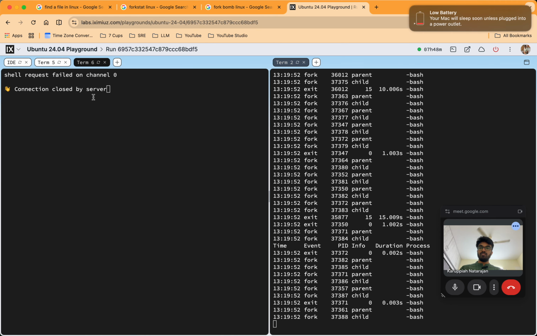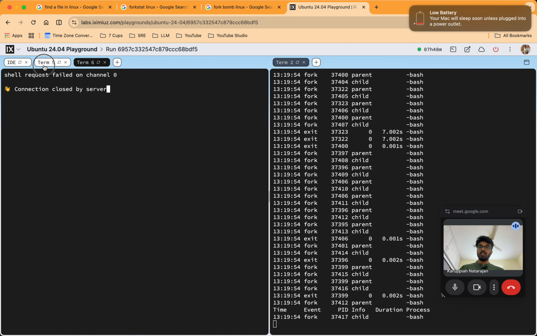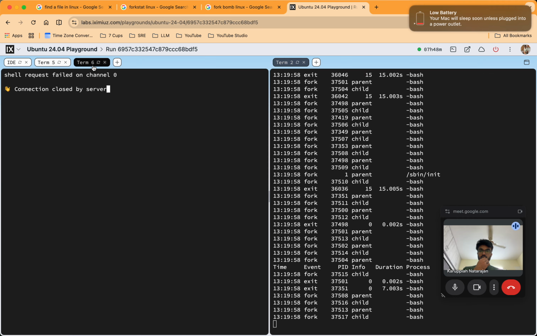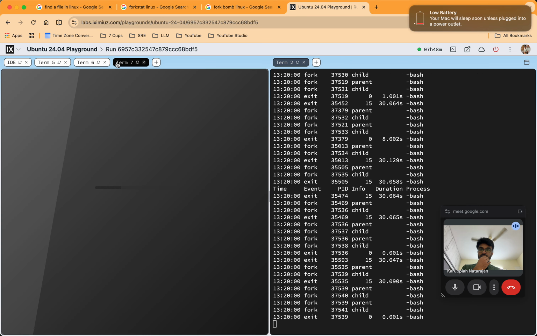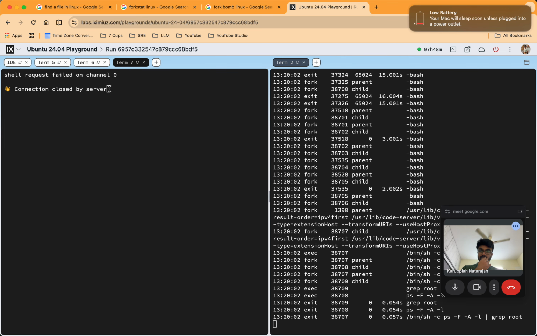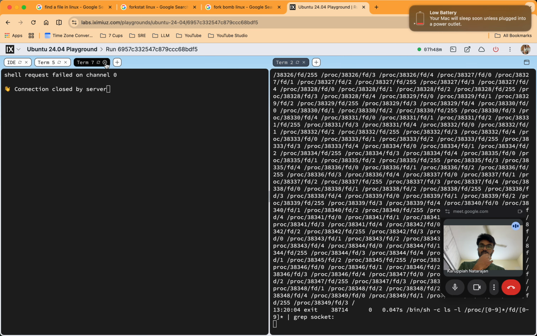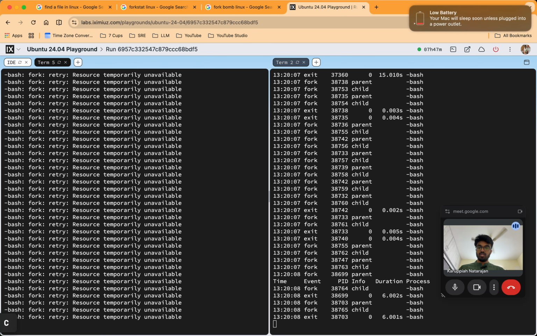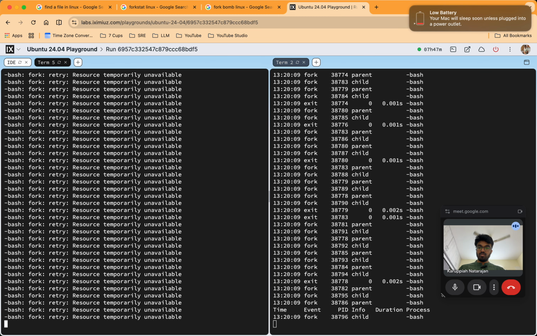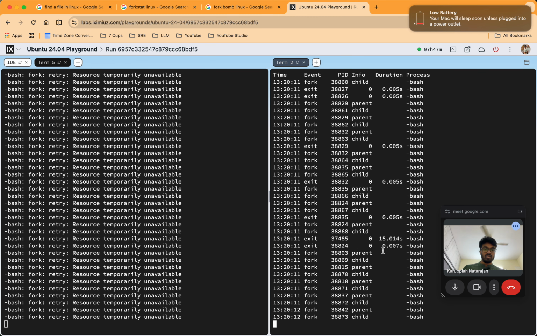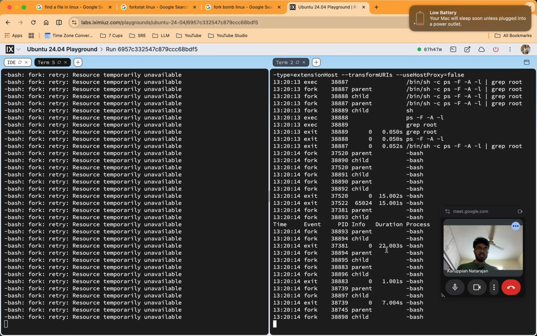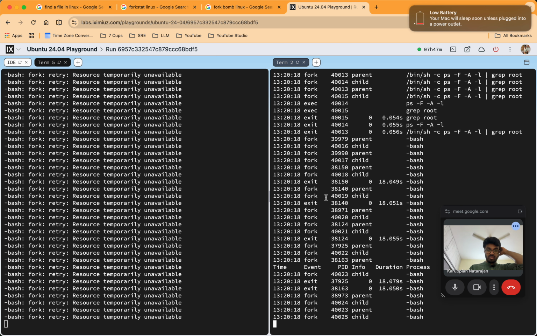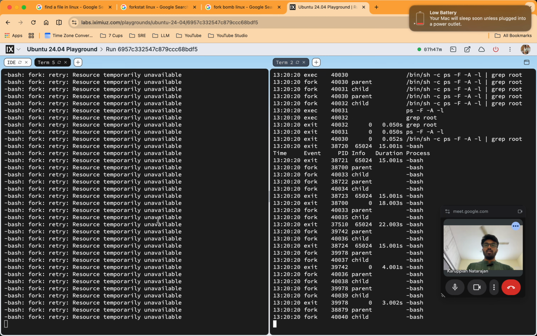Okay, yeah, I think it has still killed the machine somehow. I'm not sure how. Shell request failed on channel 0. Cool. And here you can't even do an ls. Here you can see bash, bash, bash getting created.